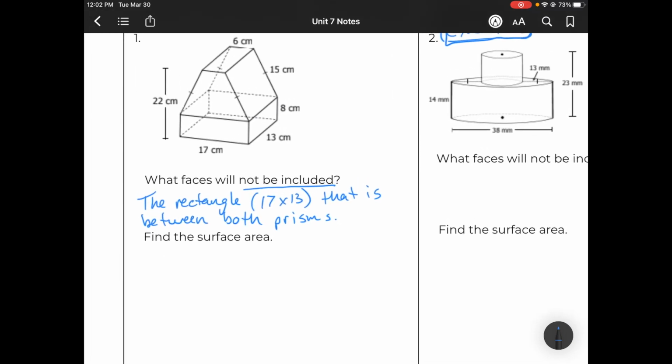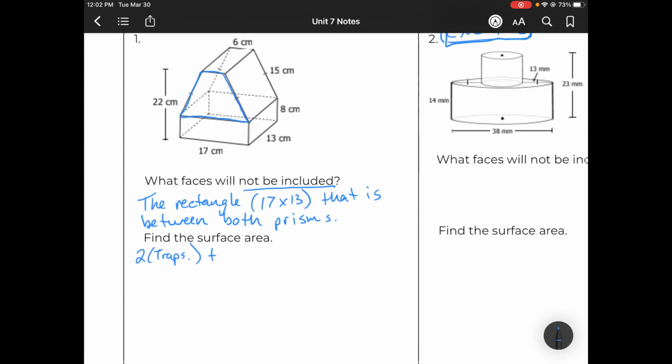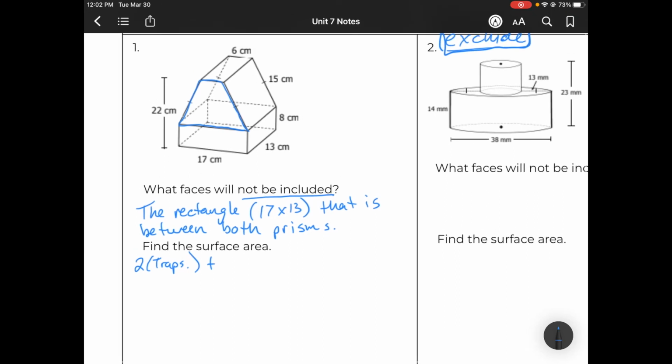So we're going to take this from the top down. We're going to start off, we've got two trapezoids, these two trapezoids, front and back here. So that top part is a trapezoidal prism. Plus we have the three rectangles that are on either side. We don't have this rectangle, remember. So we only have three rectangles.